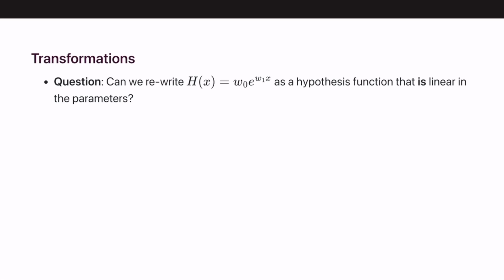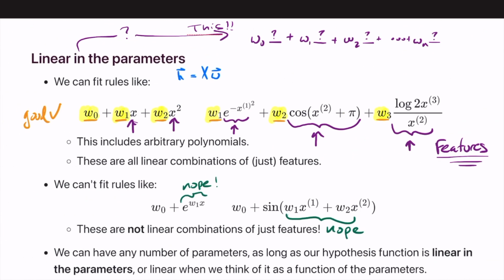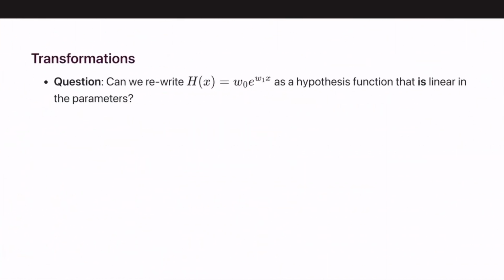Let's try to see if we can apply a transformation here to get this into a form that follows along more along this line, where we have linear combinations. So how do we do that? Well, maybe we'll do this in green.